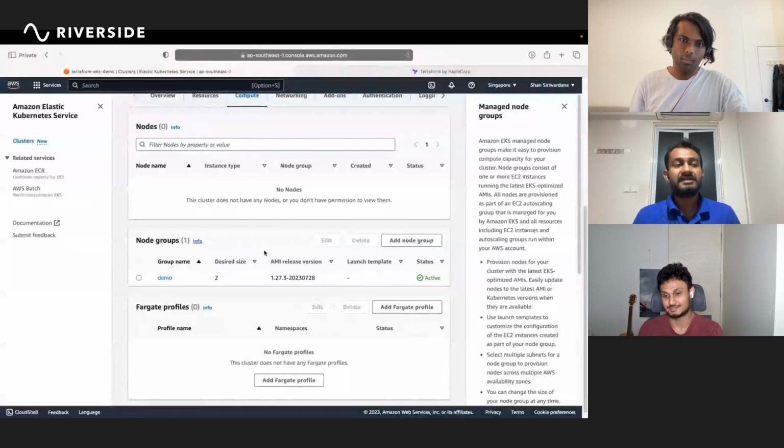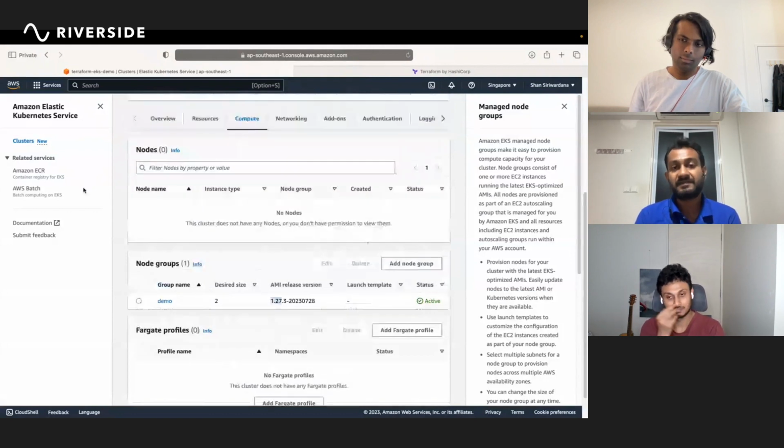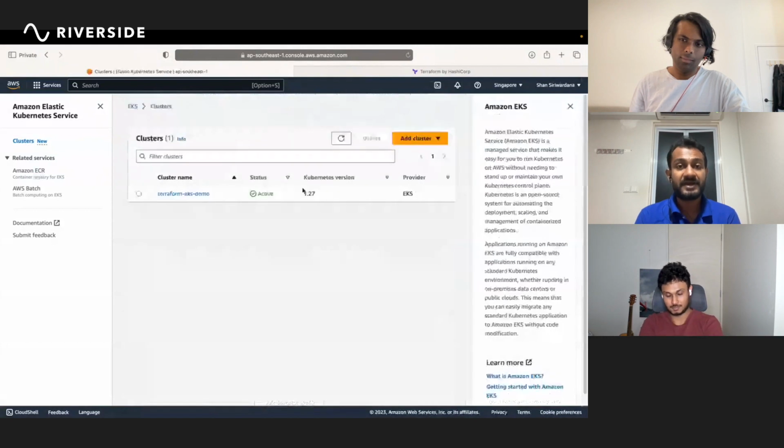Yeah, in my view, it's going to be a little expensive. Firstly, as far as management and maintenance is concerned, it's also going to be an overhead. You are going to have multiple clusters, and you can't stick to this 1.27 version all the time. You will have to upgrade the Kubernetes version, and when you do the upgrade, you'll have to upgrade all your clusters. So even that is going to take time.